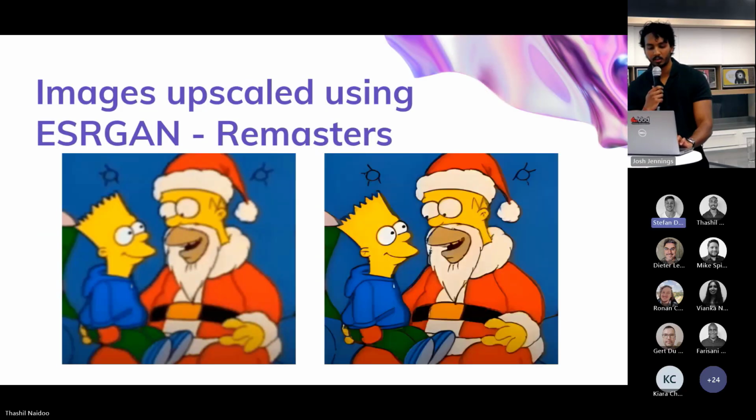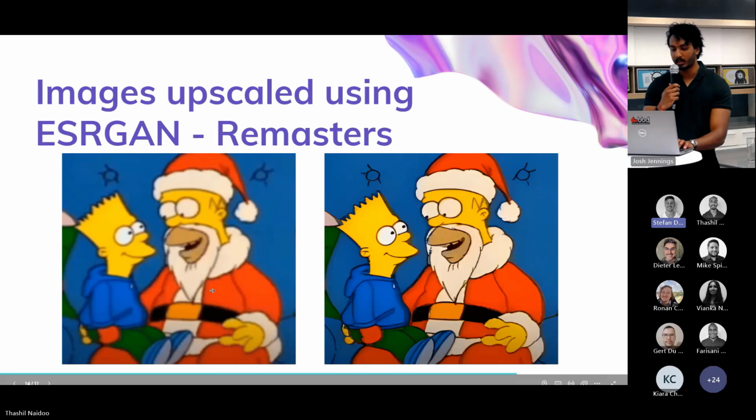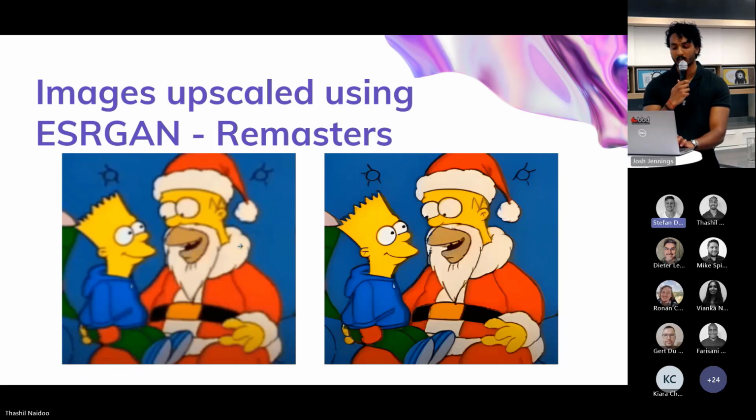Next, I tested the model with video content. This is a clip from the first season of The Simpsons, released in around 1980. With this, we can see how the model can be used to enhance content or to remaster old content, which can allow people to rewatch or enjoy old shows and series in a more modern digital format.